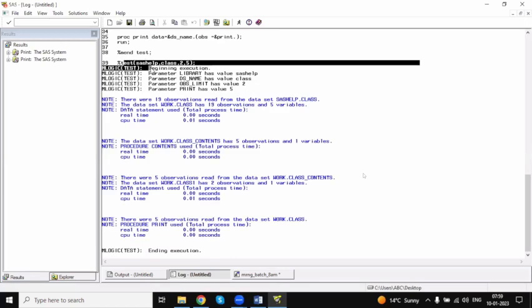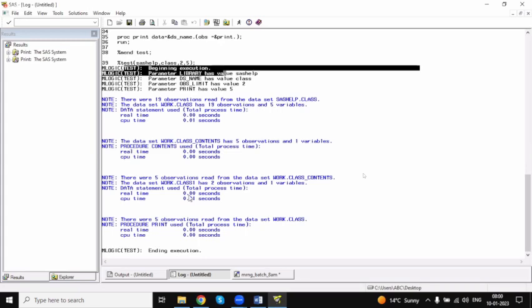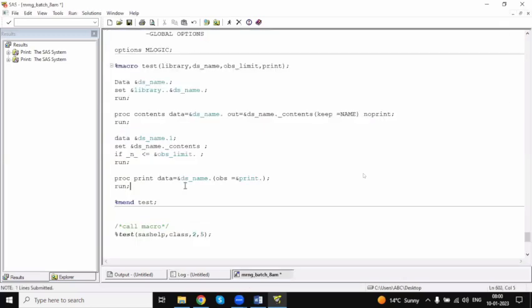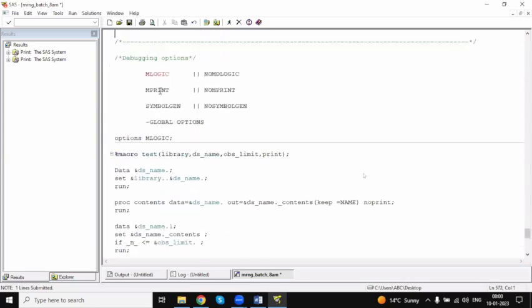Like that, in that purpose, this mLogic option will be. Okay. So the mLogic option clearly shows where the beginning of execution and the ending of execution of the macro are, and it also provides, in this test macro, what macro variables you have and what their values are. Okay, clear? That is mLogic.